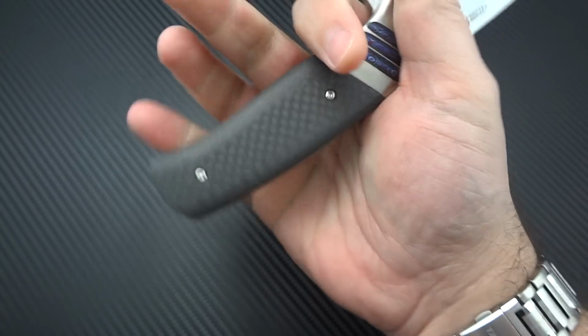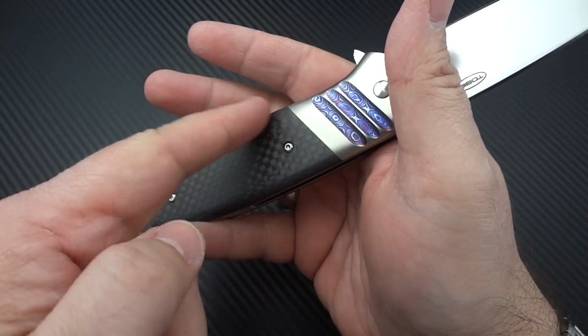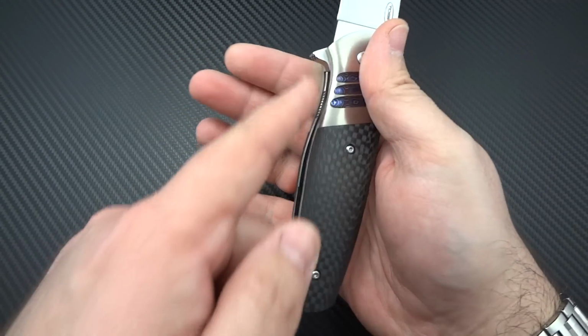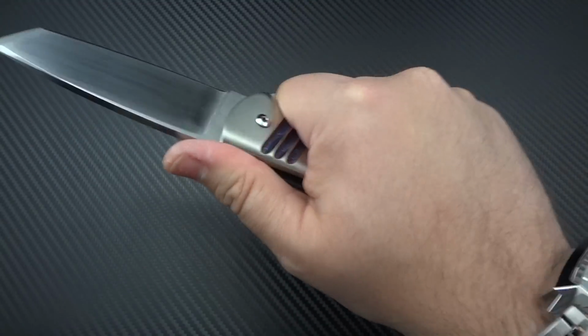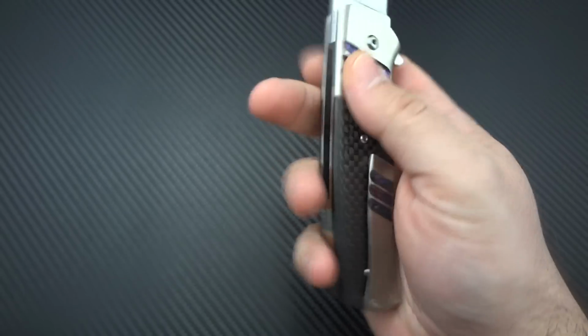Typically, I'd want something that's a little bit more ergonomic in the hand. Nice palm swells through here, choils up in here, and nice reliefs through here. What you've actually got is something that's fairly straightforward. There is some flowing work done here. It's not like a completely straight knife, but there's something about it because of how chunky and beefy it is that for my hand, it feels just perfect.